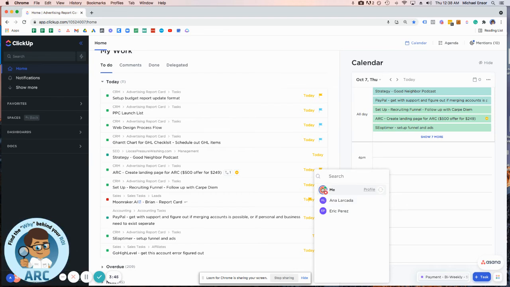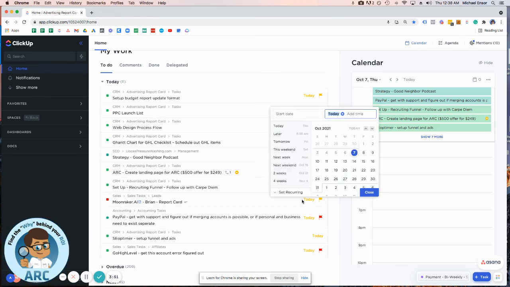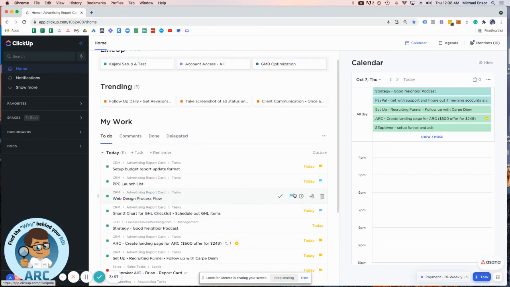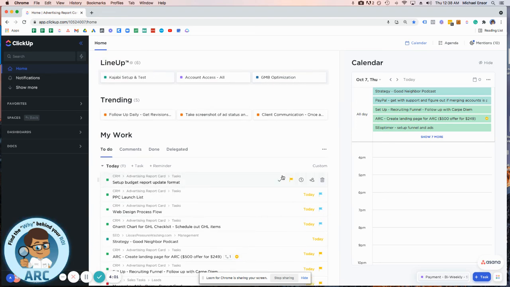Take it off my list if it's assigned to someone else, if someone else needs to be doing something with it, or I can change the due date right there, or if it's something that's actually done. But the main thing is just going in and seeing where it's at, because if it's on the calendar for a certain due date, there's a reason for the due date. There's no reason why it wouldn't be.